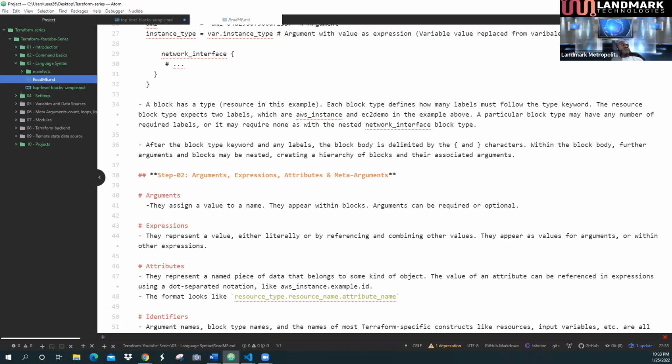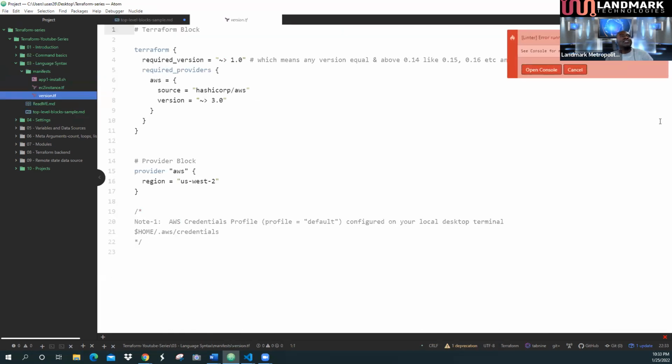All right, so with that, I will go to this manifest, and here we are just going to initialize like what we just did.